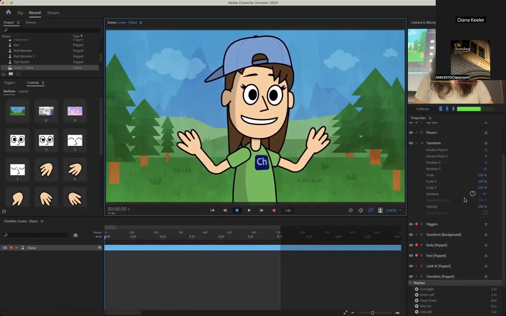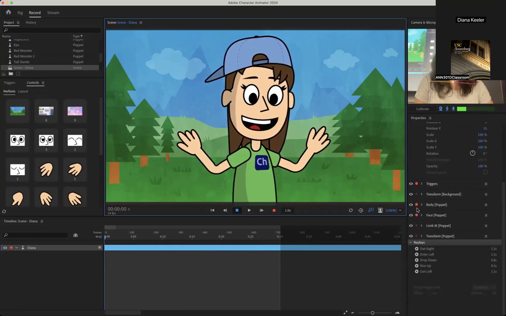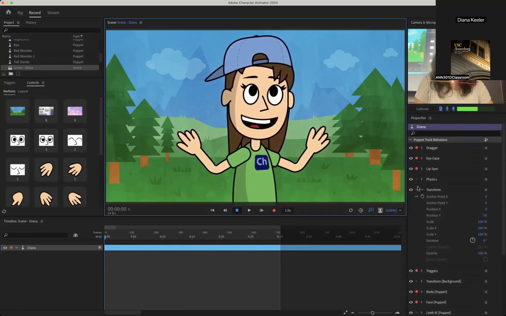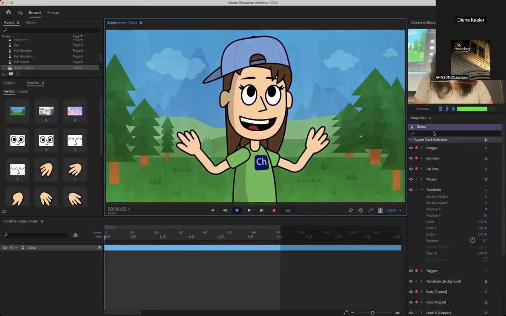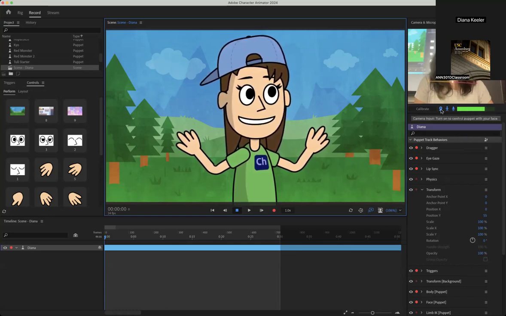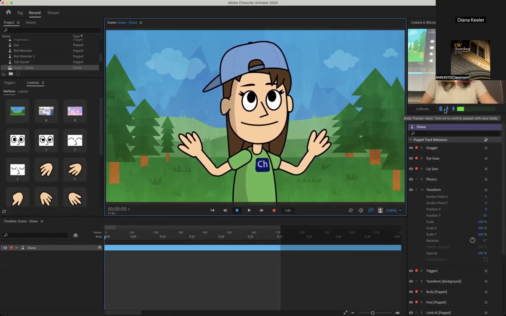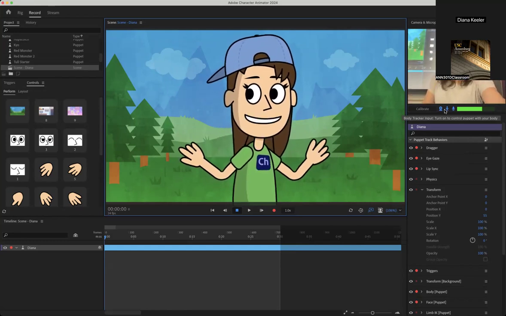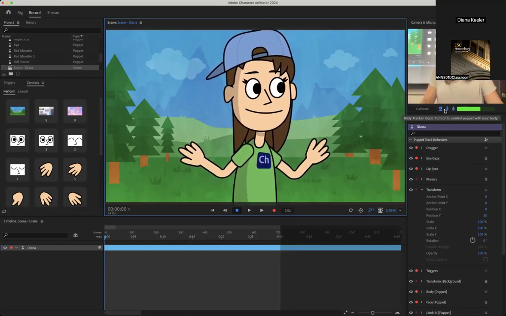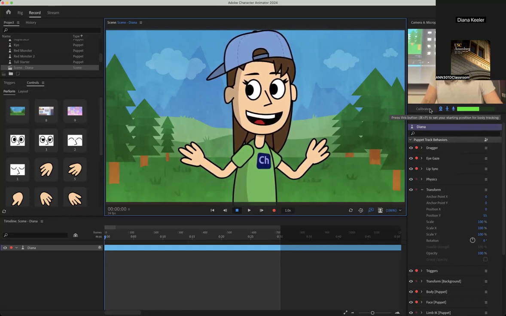We can see on this one, you actually have quite a few more options in terms of the triggers here, but then we also have the body puppet and the face puppet, and limbs, for example. I'm going to try to do this all in one go, but you're able to turn these on and off, like I was mentioning, and do them in multiple takes. I can gesture at the same time. We'll need to recalibrate so that I don't lose my neck. And then I'm going to step back and take a look.